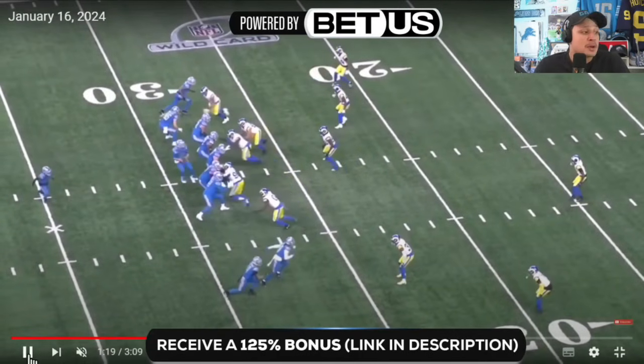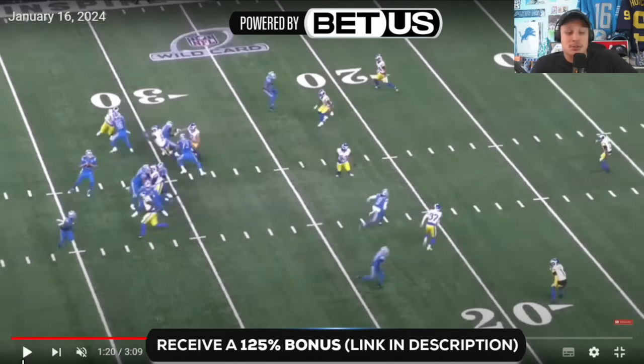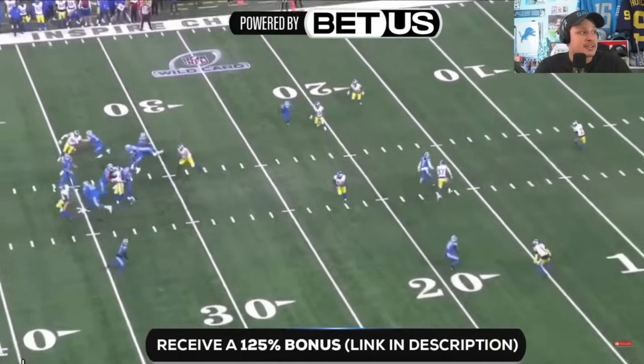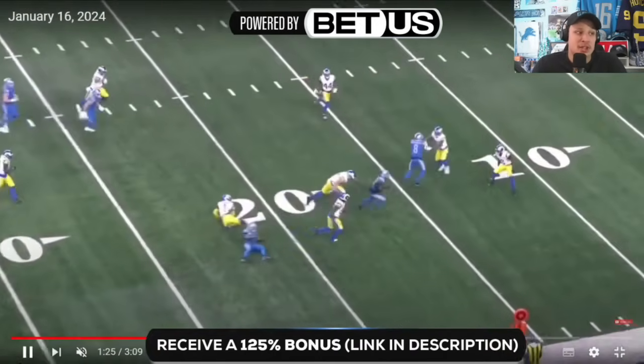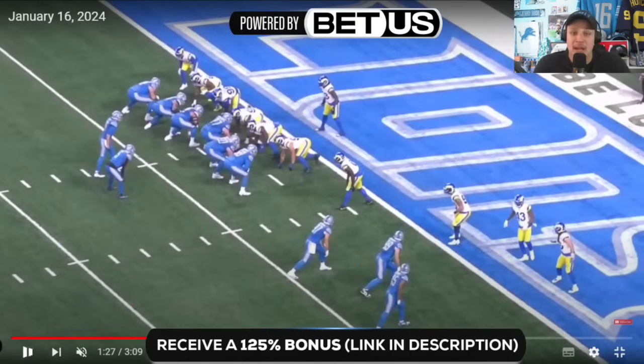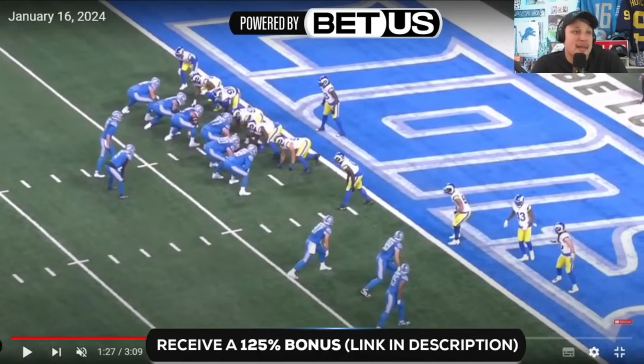Okay, so this is also another part, right? We hear the pressure stats. Again, pressure is different from a blitz. They're bringing a five-man rush on this play. But as you're going to see, they're going to swing out Jahmyr Gibbs. He quickly sees it, plants, flips it out there to Gibbs, makes a great catch, and then Gibbs is just special after the catch here, man. He just had a couple plays like this where it's like, yep, that's Jahmyr Gibbs. That's the Jahmyr Gibbs that we know. So that was where we had the success in this one.